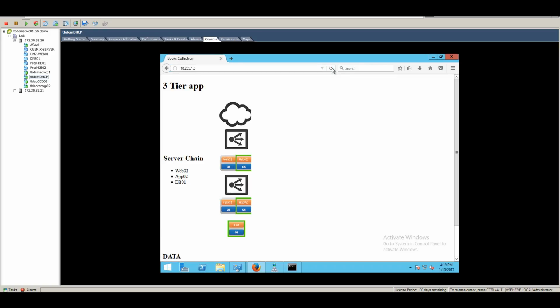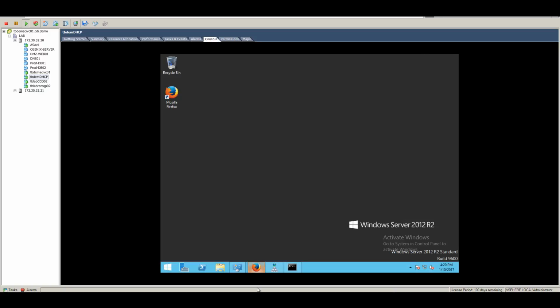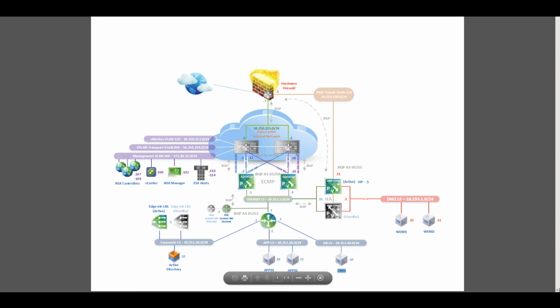So now you have a really secured three-tier application where this DMZ Edge is only allowing port 80 to come in, and after the noise is filtered out at the edge, traffic is then allowed on port 80 to hit that VIP and load balance that traffic across the webs, and then the webs load balance accordingly. So this is leveraging both the distributed firewall as well as the firewall feature within the DMZ Edge.